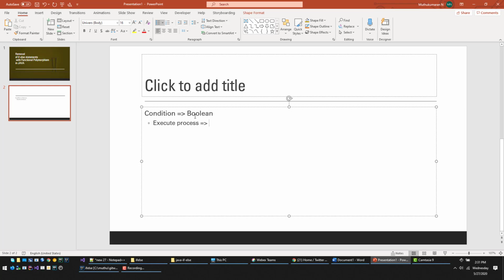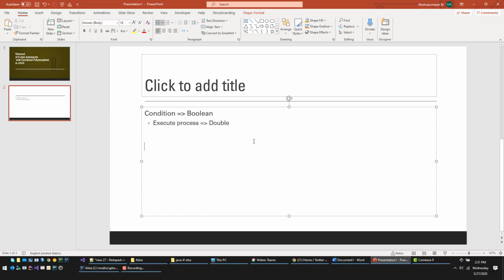We are assuming as of now it is going to return only one variable, because that is the core idea here. We cannot return multiple variables. For example, in an if condition, if you are trying to have multiple variables within, you might need to merge all those things into the same class. But the core idea is that the execute process should return a result, which might be of anything, like in this case it was a double. So condition and process, and how can we create an object like that?